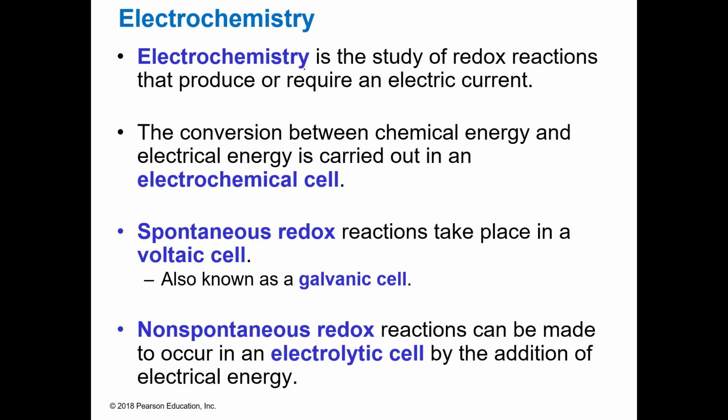So electrochemistry is the study of redox reactions. That's what we just looked at for a long time in part 1. And because they are redox reactions, they produce an electrical current. That's the whole point. You're generating electrons and ions, and they're able to carry current. The conversion between the chemical energy associated with the reaction and the electrical energy is called an electrochemical cell. This chemical energy converts to electrical energy so that it can be used to perform work.